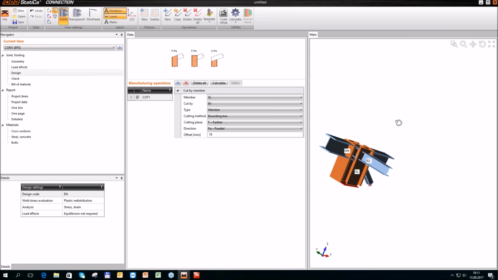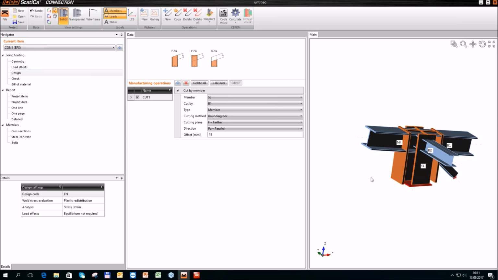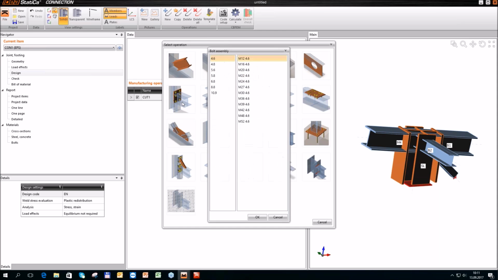Now we can go on with the connection of member M4. This member will be connected with an end plate. So let's add this operation, and we select end plate. Now we choose bolt grade 8.8 and bolt size M20 and confirm.